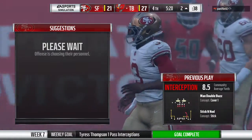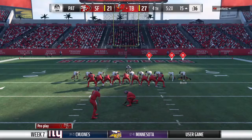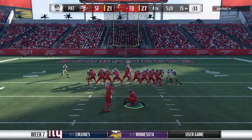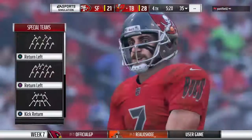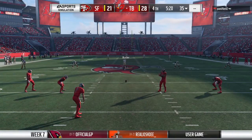In a tie game, 4th quarter, that's about as big of a defensive play as you can possibly make. And it didn't happen by accident. That was scouting right there. They've seen things that have happened before. They knew in certain situations the type of plays they like to run, read it, and were able to go after the football, get it, and take it into the end zone for a touchdown for themselves.